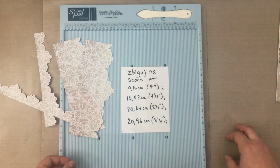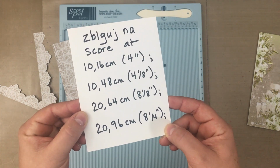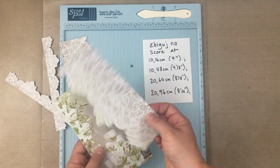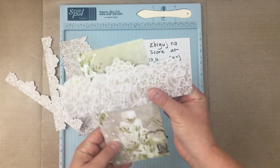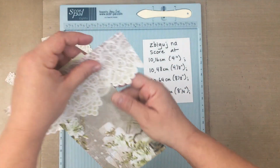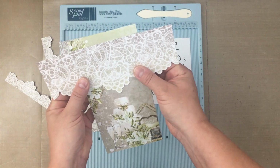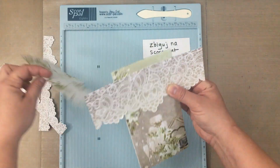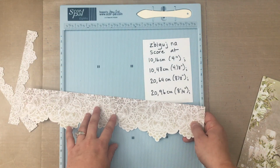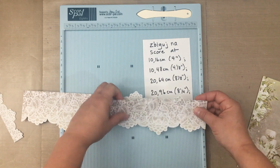Now I have some measurements here if you'd like to take a screenshot, and I'll leave them there as I'm assembling the belly band. But I want to mention that the measurements are for if you put just your whole strip of paper down on your scoreboard. Now what I'm doing is I really want to match up this one part of the lace on the card specifically.